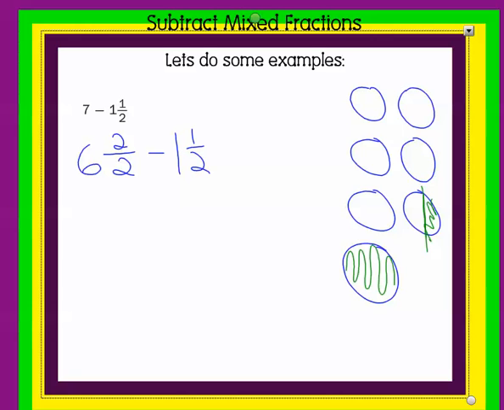So just like in the picture, you took that one pizza that was in 2 halves now and took away a half. That left 1/2 of a pizza. You took away one whole pizza from the remaining 6, so that leaves on the counter 5 whole pizzas and half of another. So regrouping is not a really scary thing. We do it all the time, but we just don't think about it in terms of math calculations.